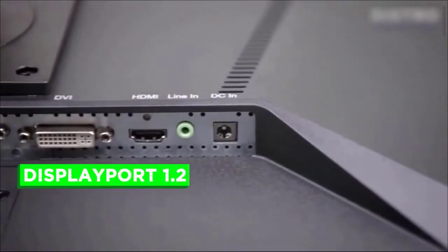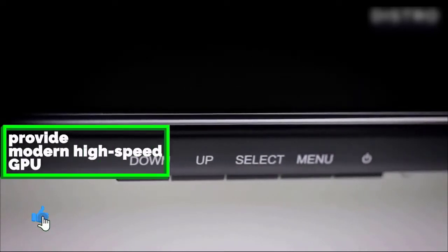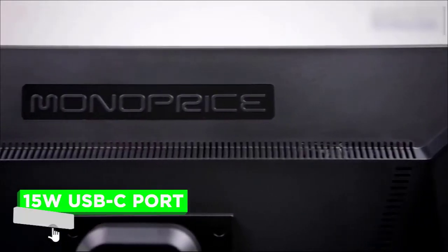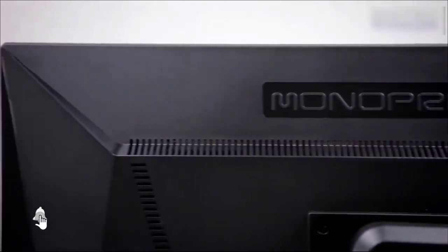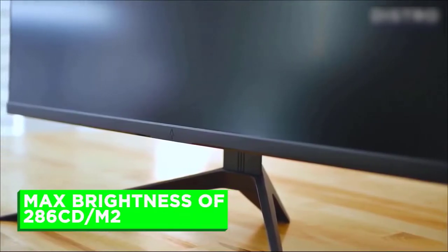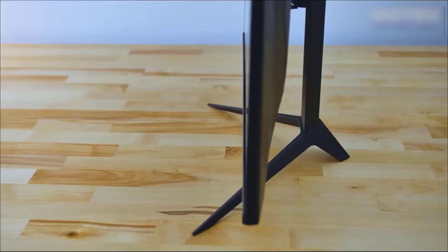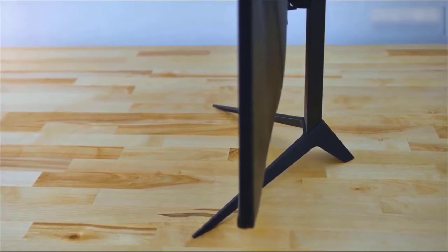The DisplayPort 1.2, HDMI 2.0, and HDMI 1.4 ports provide modern high-speed GPU connectivity, and a bonus 15W USB-C port for charging your devices is also neat. The display has a max brightness of 286 nits, which is decent for a budget monitor since anything over 250 nits is reasonable for indoor use. A single audio output is available should you need it, since the Dark Matter does not include built-in speakers, which generally helps keep costs down. Monitor speakers are rarely much to write home about, so you could use this 3.5mm socket to connect some budget PC speakers instead.